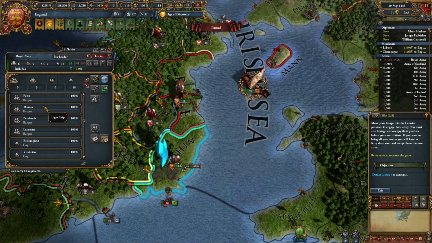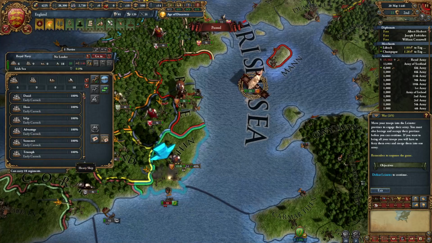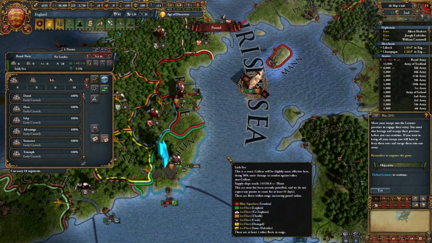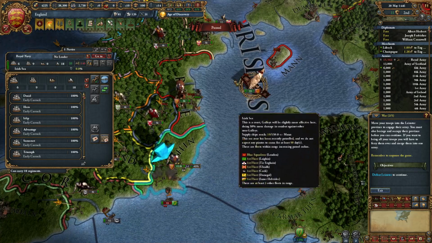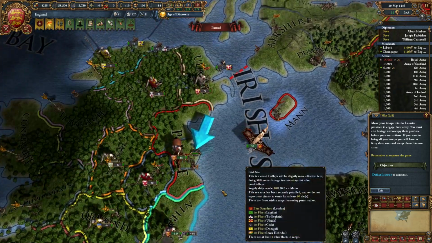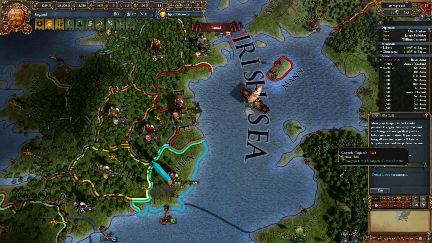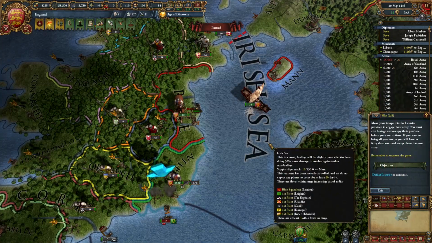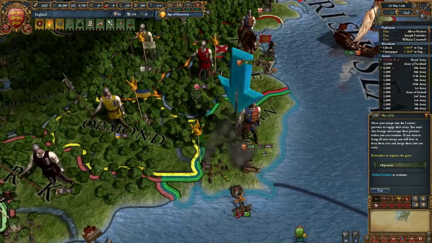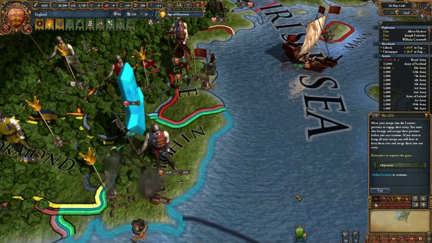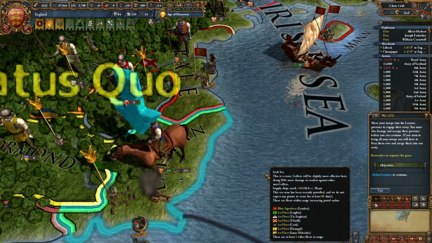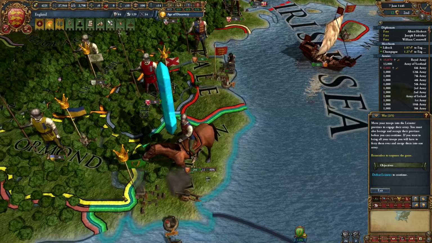Are these all like ships and they're all stuck together? That's weird. Yeah, so we're doing that, but we have to unpause. Alright, so now they're in here.